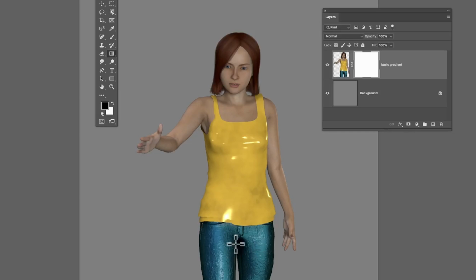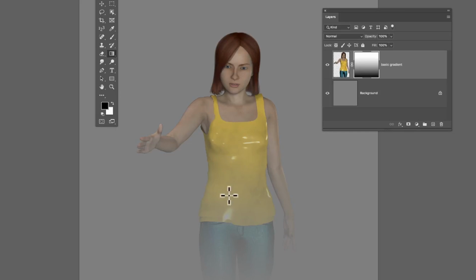Click the bottom of the document and drag upwards. Hold down the shift and release. You can apply it from anywhere, so click here and drag upwards and release. Each and every time you can see the mask will change. Black to white, faded to solid. Click here and drag upwards, faded and solid.